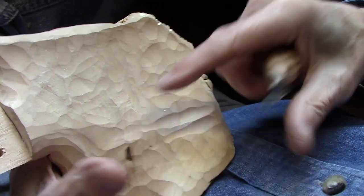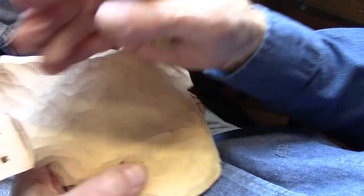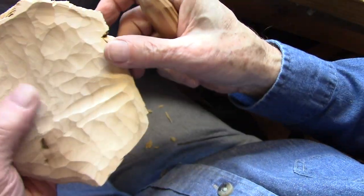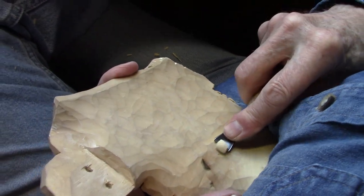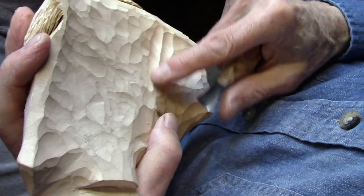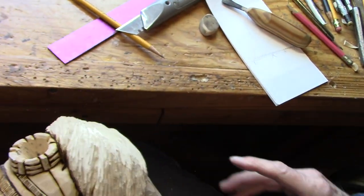And I'm going to make gouge marks that go all the way down instead of having this pebbled surface here. It just doesn't look too good. So I'm going to sharpen this up so I don't get those burrs showing up. But right now I'm going to show you how to get rid of your fuzz, okay?